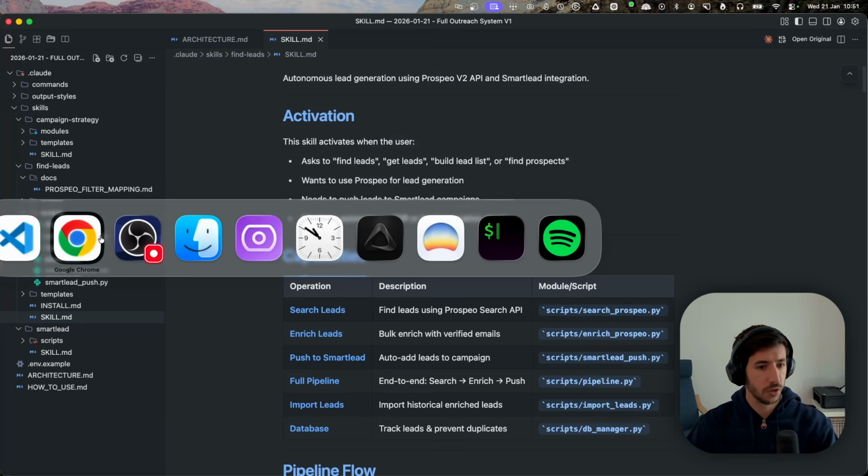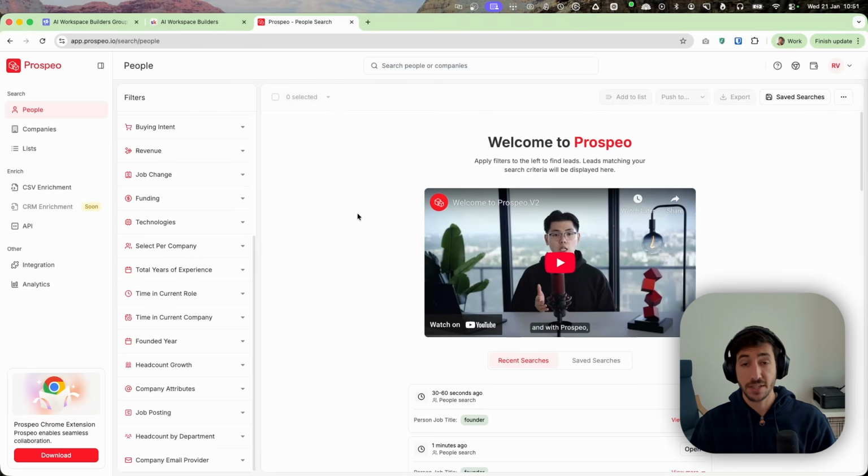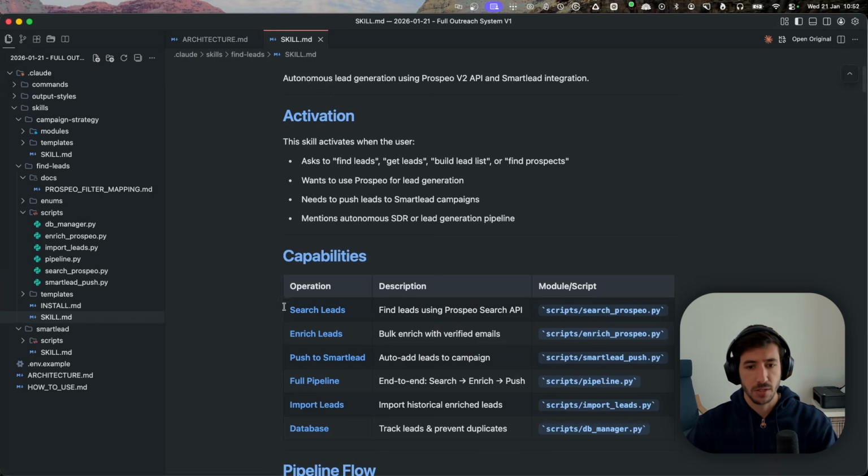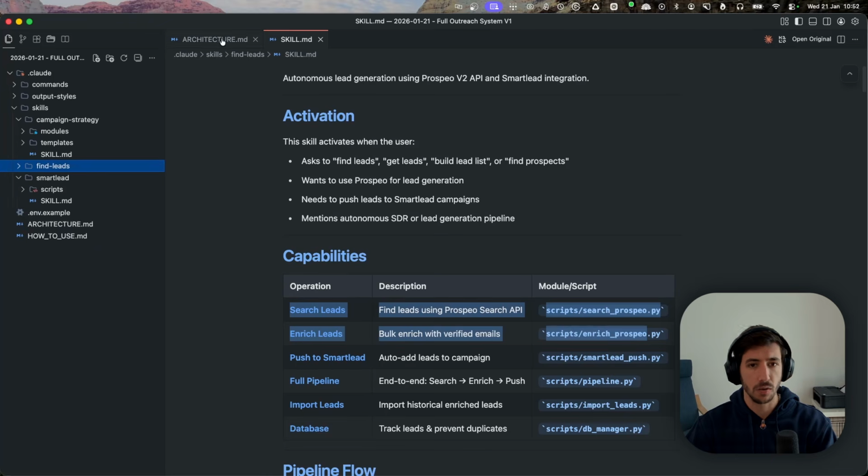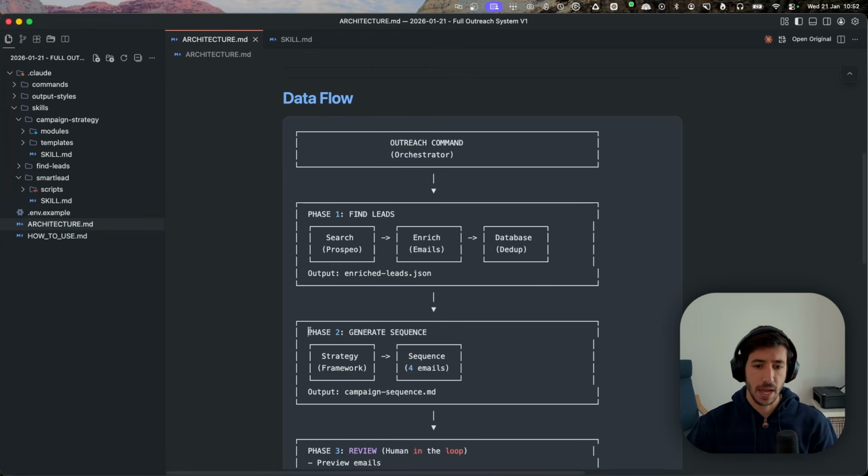The advantage of using this kind of tool is that since this is a new version of Prospeo, they actually introduced a lot of different validation mechanisms. They have bounce ban already integrated within there, and so all of the emails that you can get from here are already validated, and you don't need to run those through an additional email verification tool if you wanted to. So yeah, those are the two steps, and after these two steps, what we get is the list of leads.